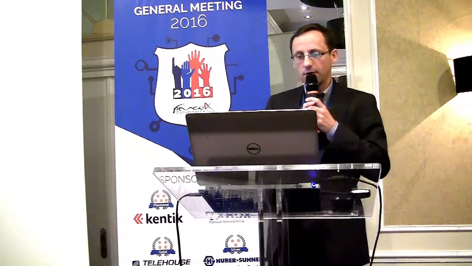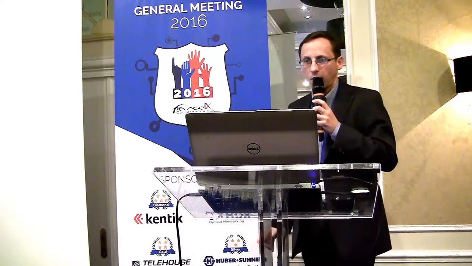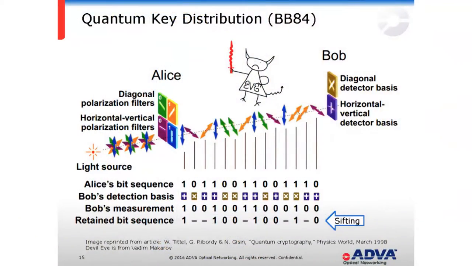And if we talk about quantum key distribution, we are usually looking into single photons for transmitting the qubits. So now this is the simplest protocol, called BB84, that looks at quantum key distribution. So we want to transmit the key with Alice transmitting single photons to Bob, and Alice is preparing the photons either on one basis or on the other basis, and she is transmitting either horizontal or vertical, 0 and 1, or diagonal, 0 and 1. And Bob is detecting these single photons with a random basis.